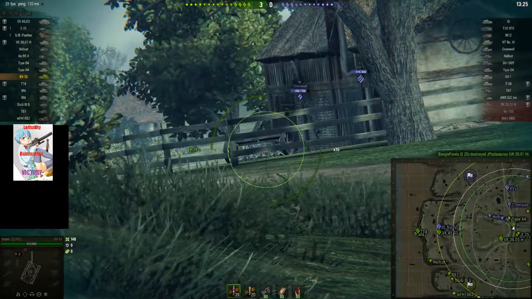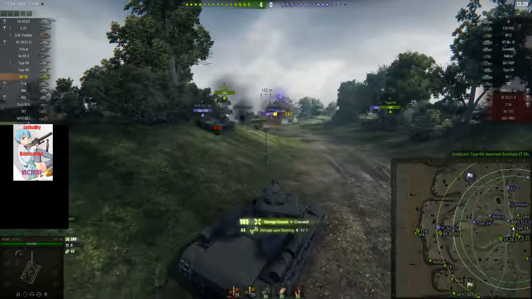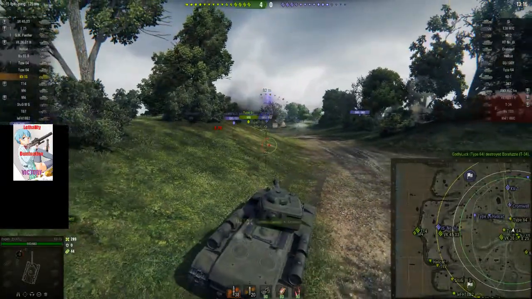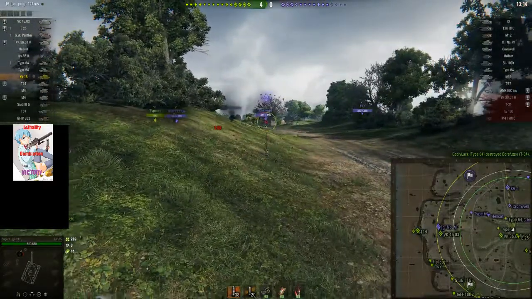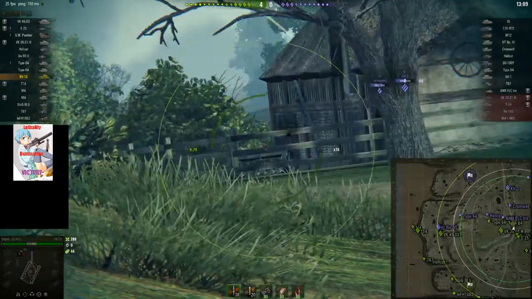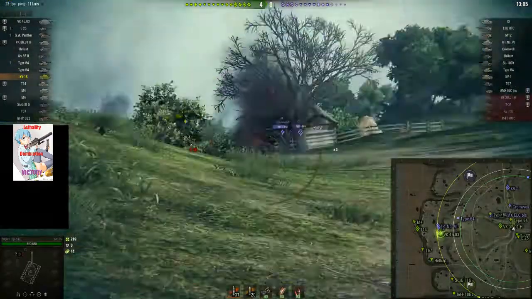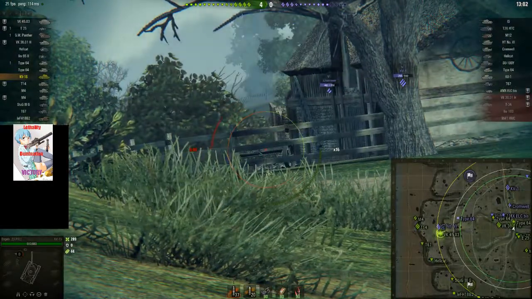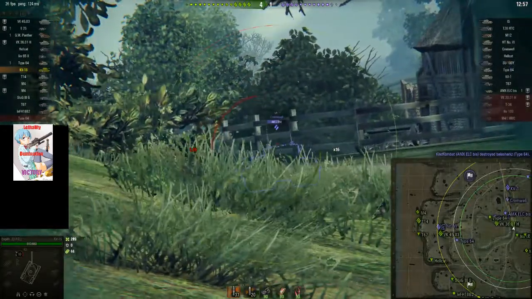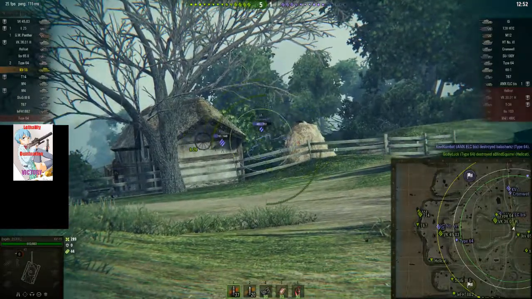Not gonna shoot that. We'll shoot that. Tracked him there. 141 damage. That isn't bad. That would be a high... Not a high roll. A low roll with the 85mm. Gonna aim the shot in. Dang it, he went into cover. He can't really hit me reliably with his awful gun depression over the rear there.